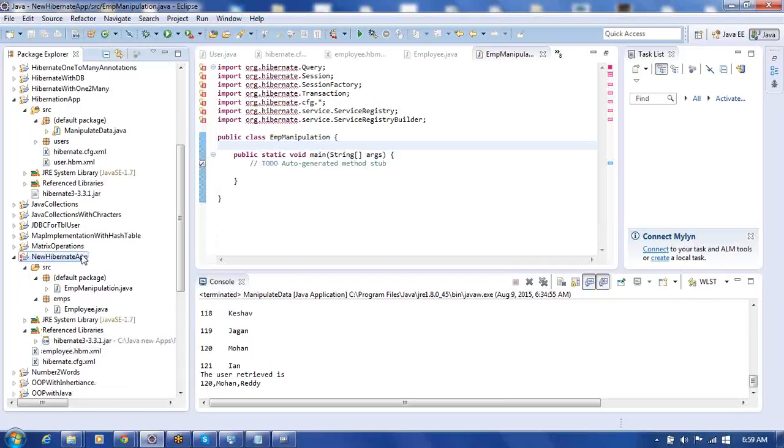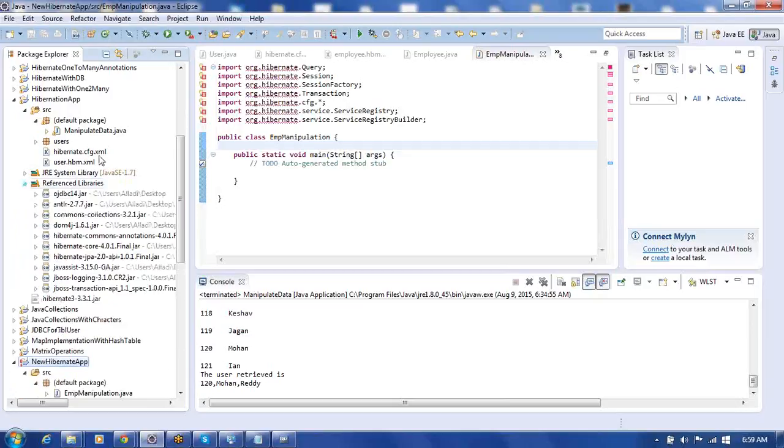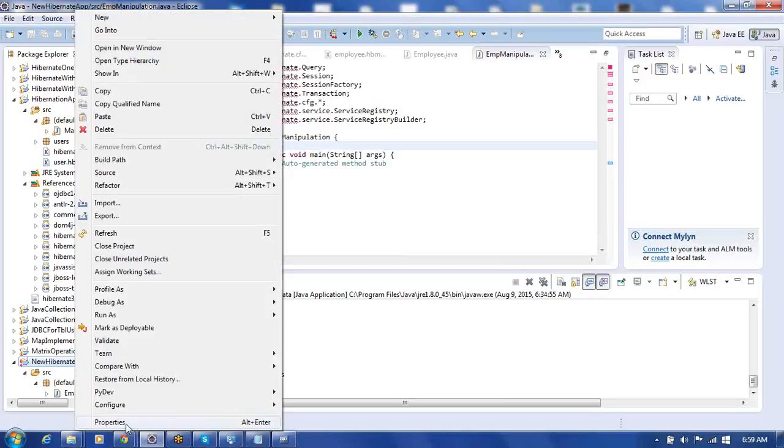Let me add the library to this. What library actually am I using? If I come to the Hibernate app and go to the reference to library, we find here it is actually 4 that I am using. Where is this 4 available for us? It is 4.01, there it is available. All these must be added there, then only it can work. Let me add all these things. JBoss is not required, but these are required. Let me go to the concerned library, and from there I'll be adding it. This is not required. Properties.